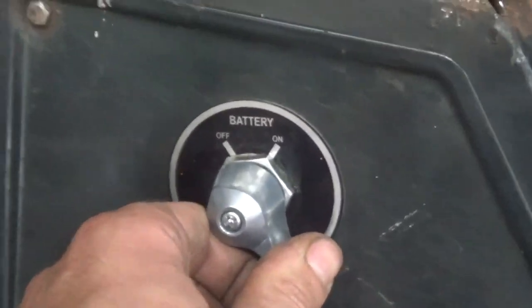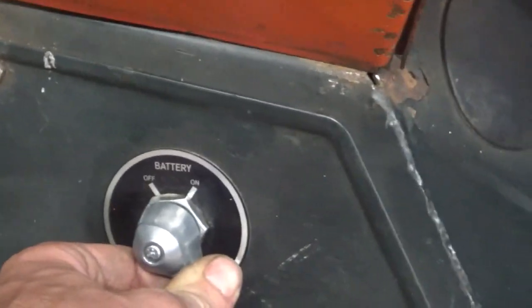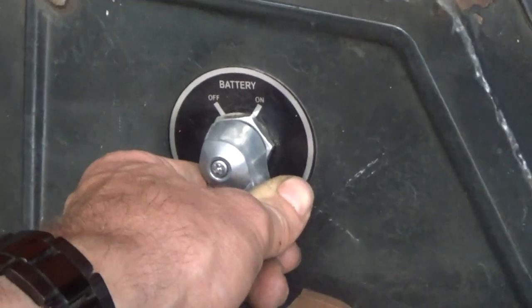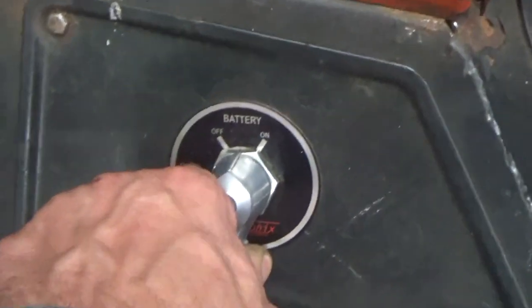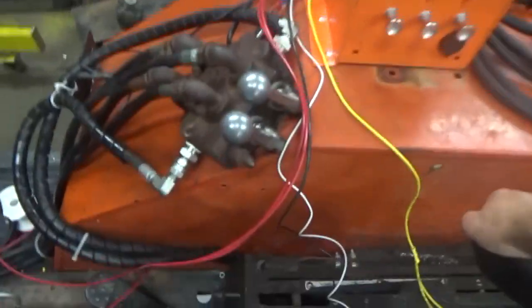I also installed this battery disconnect switch. This has a number of purposes. It works to really simplify the wiring. It keeps things from getting discharged if the tractor isn't used for a while, and makes it so that if some mice get in and they eat the wiring on your machine, it doesn't burn down the shed. All right, nothing bad's happened. We got a 15 amp fuse for each of those 10 gauge red wires going into this.